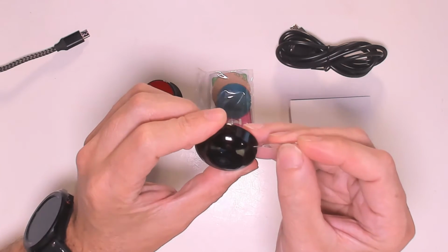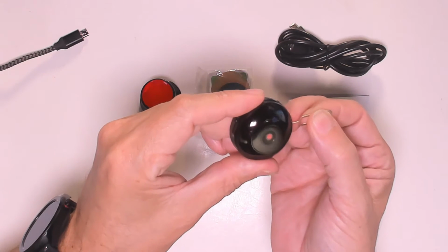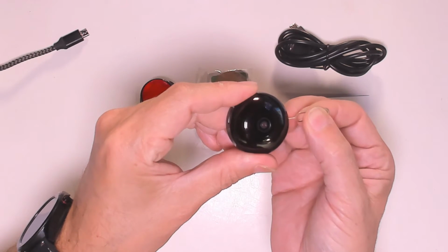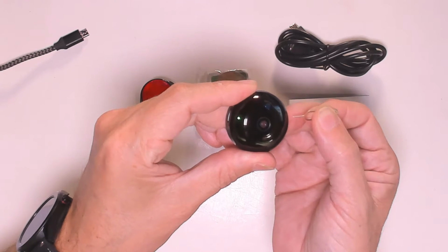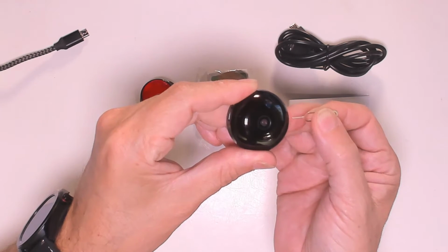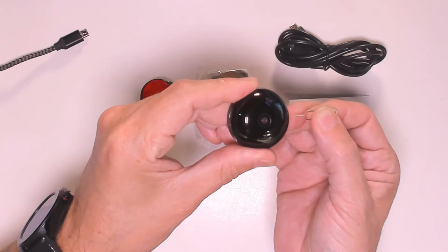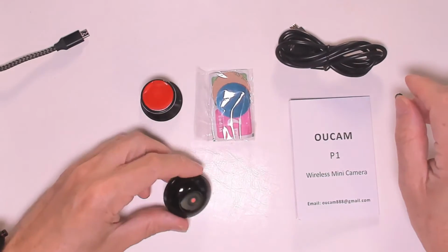All right. Put it on right there. Hold it for a few seconds. All right, we see right there blinking. I'm going to hold it. You see it change. I'm going to let it go. And if you see, it went off. You need to wait. And now the camera is reset.